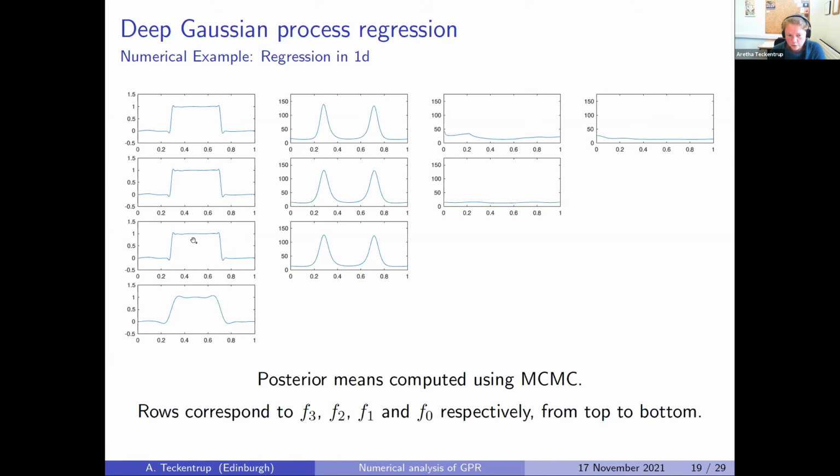This is a deep Gaussian process with 2 layers. So we have this one hidden layer here. This is a deep Gaussian process with 3 layers. So we have the 2 hidden layers. And this is a deep Gaussian process with 4 layers. So again, you would have the 3 hidden layers here. Okay. And you can see visually that you are able to capture those steep gradients a lot better with the deep Gaussian processes.